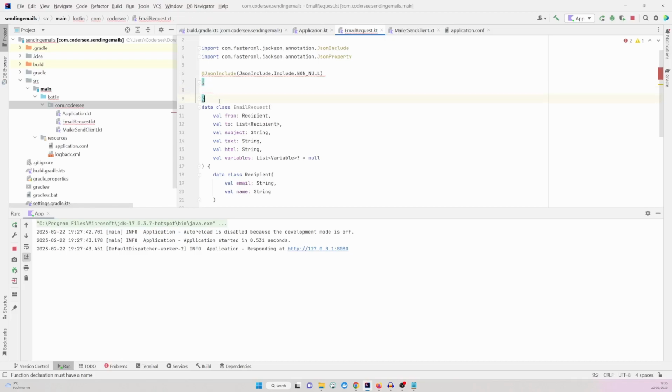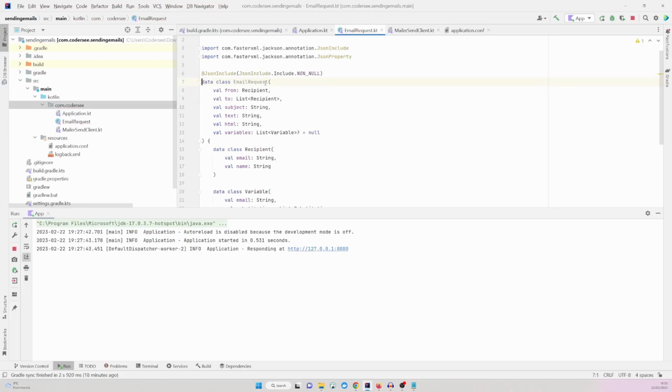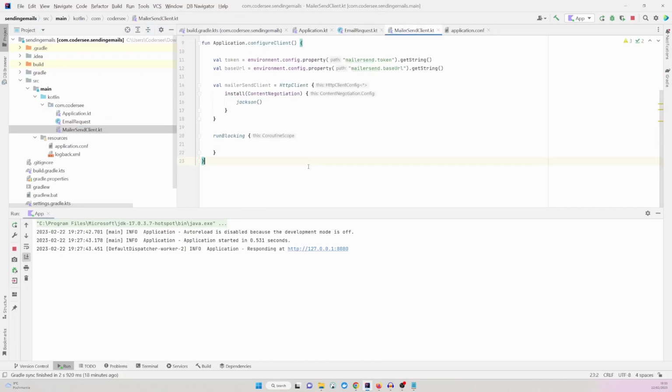And with all of that being done, let me delete this one, format the file with Ctrl+Alt+L, and we can finally implement some function to send a single email. I'll do that in MailerSend client, but please remember in your real-life scenarios and projects to remember about the appropriate architecture. Right here, I'll create a new suspend function called sendSingleEmail.